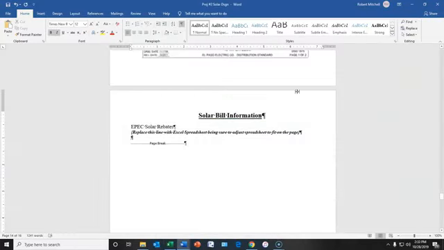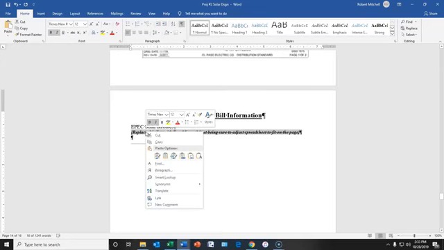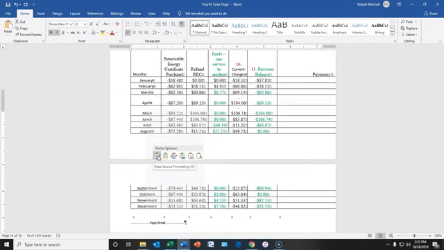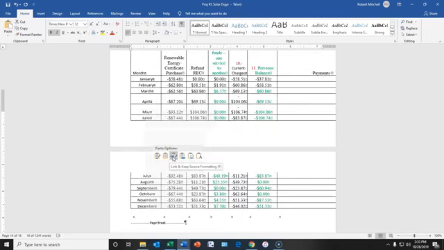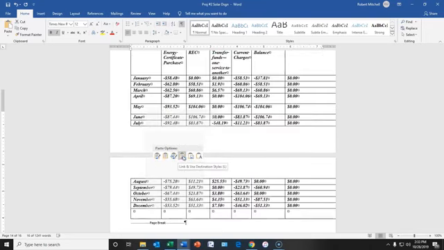I minimize. I'm on page 14. I'm right below, it says replace this line with Excel spreadsheet, being sure to adjust. Okay, let's see what we need to do. First of all, I'm going to highlight that row. I'm going to put my cursor on it, and then I could do the first icon, keep source formatting, but look what it does. It goes off the page. The second one gives me a funny looking set of information. The third one goes off the page. The fourth one, off the page.